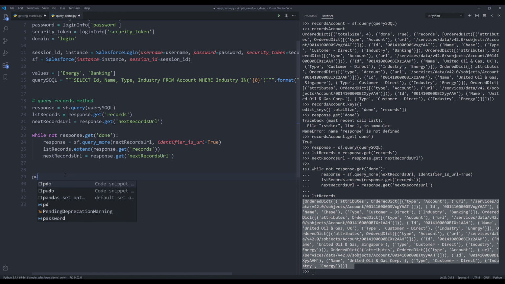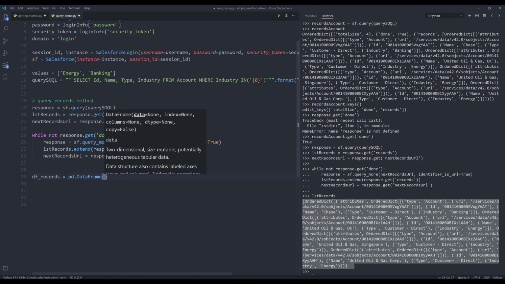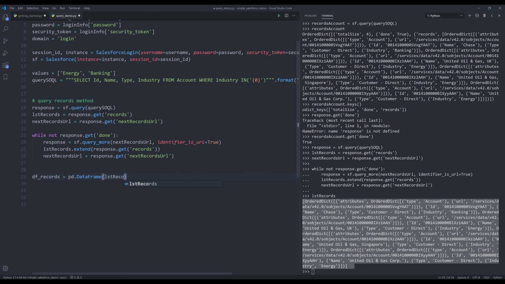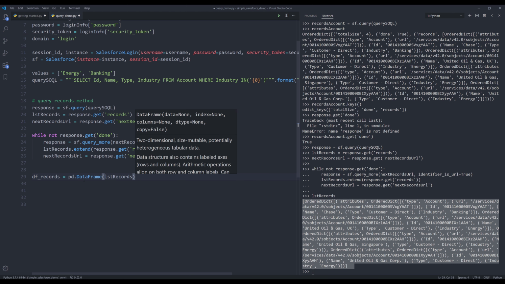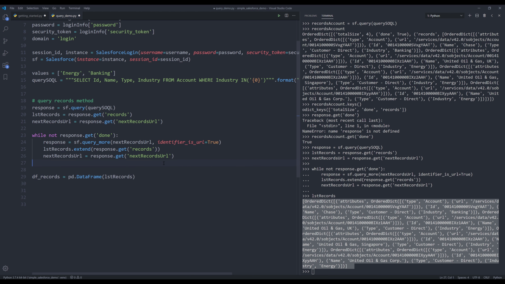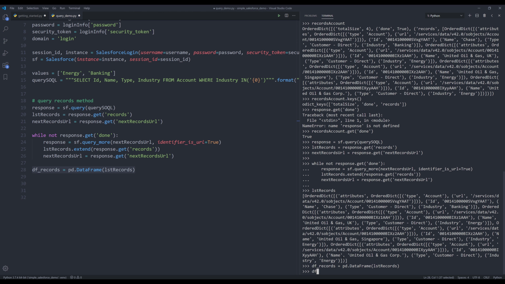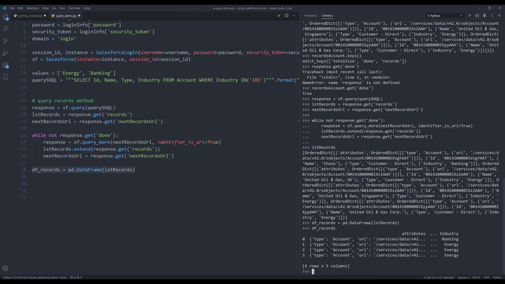We can use the pandas library dot DataFrame and I'll pass the output to a variable called df records. And here we can provide the list records object. And now if I run this statement right here, if I print df records, and let me configure my display settings.